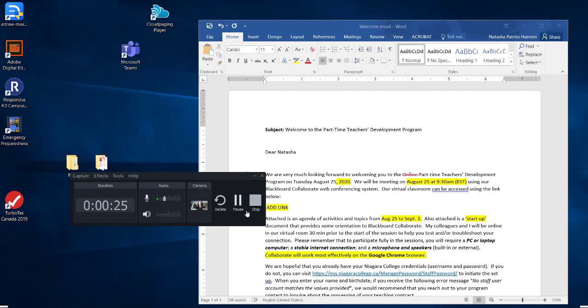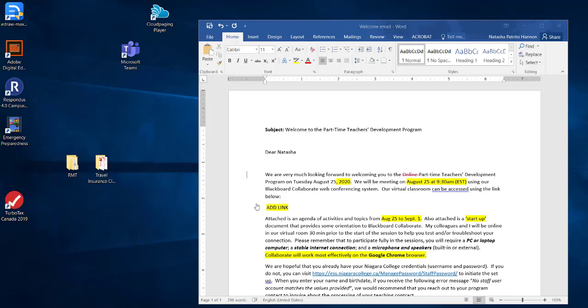And you can choose at any point, you can just click on it to either pause your recording or to stop it. Once you've stopped your recording, it will take a few minutes to process, but your video will open within the Camtasia interface, and you'll be given some different options for saving and storing that recording.